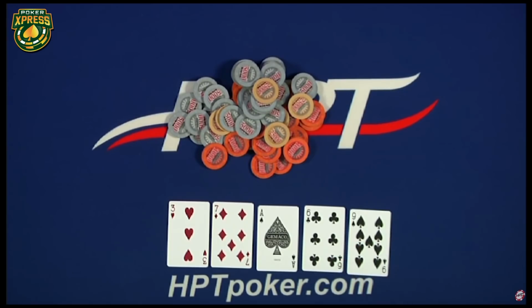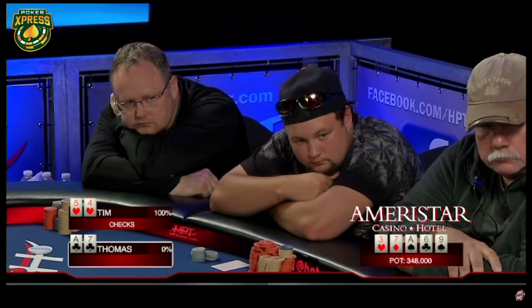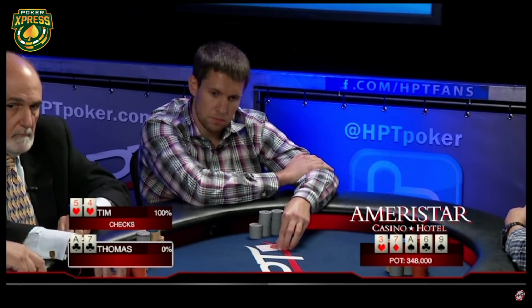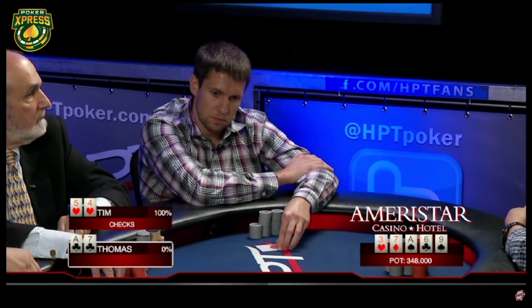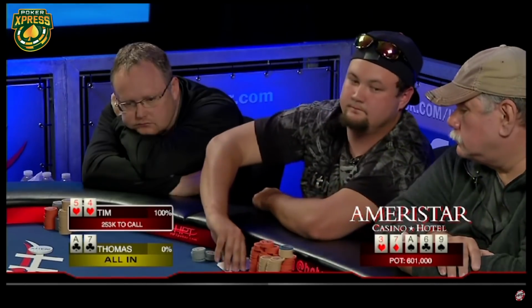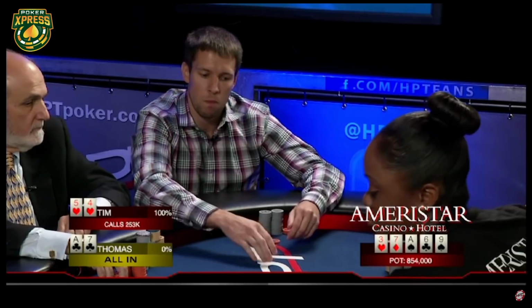And the river card now is the 9 of spades. So this will be interesting here on the end. Now Tim's going to check. Oh, sneaky, sneaky. Wow. Give him some rope. Let him hang himself. And Tom's probably going to have to go for this. I mean, Tom thinking of a value bet. He says all in, and a snap call by Tim.